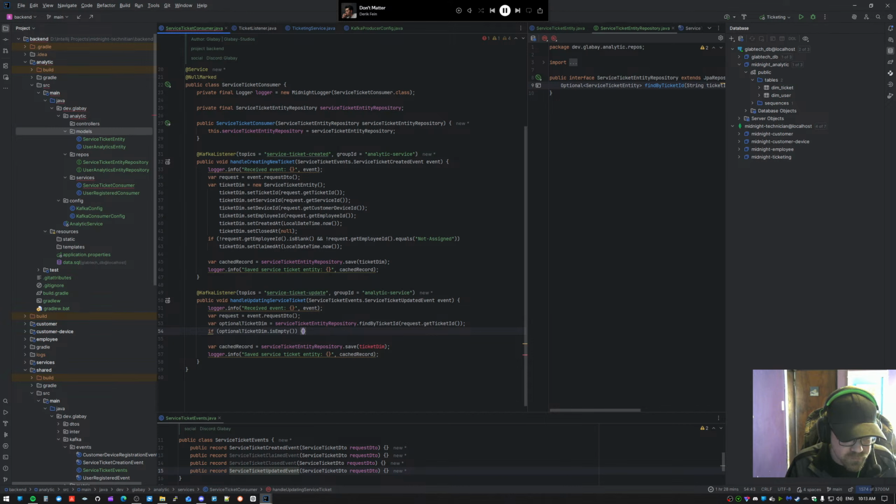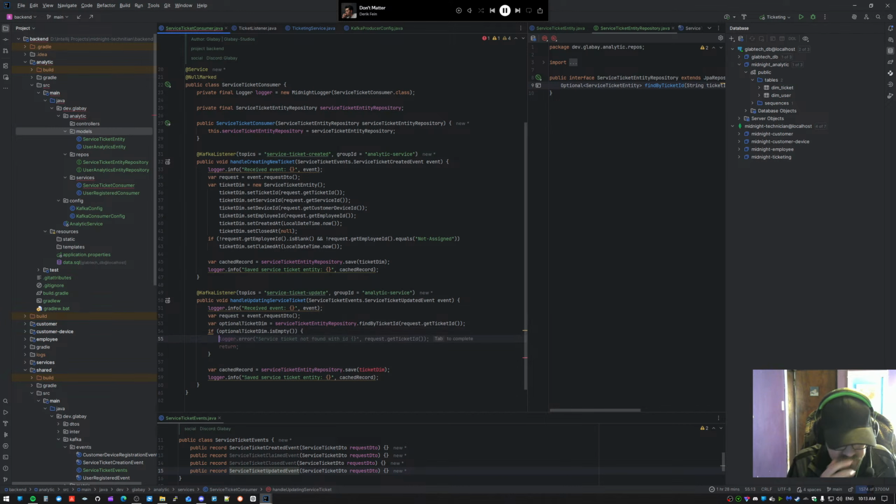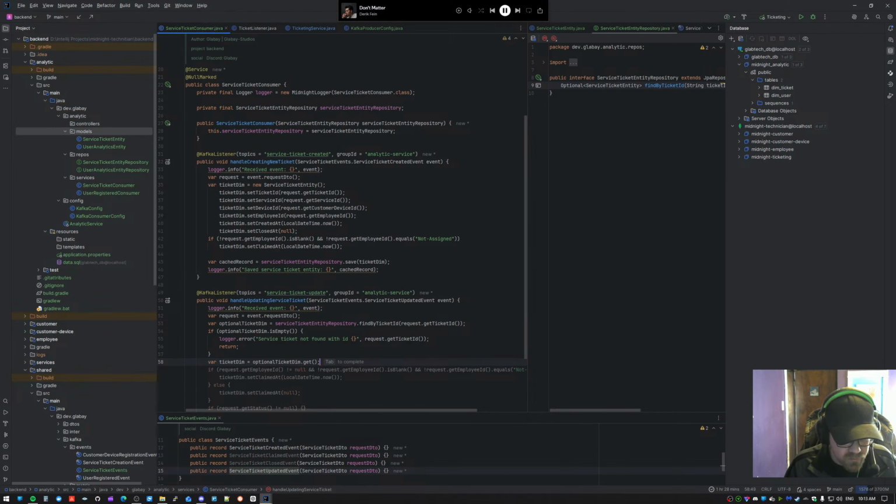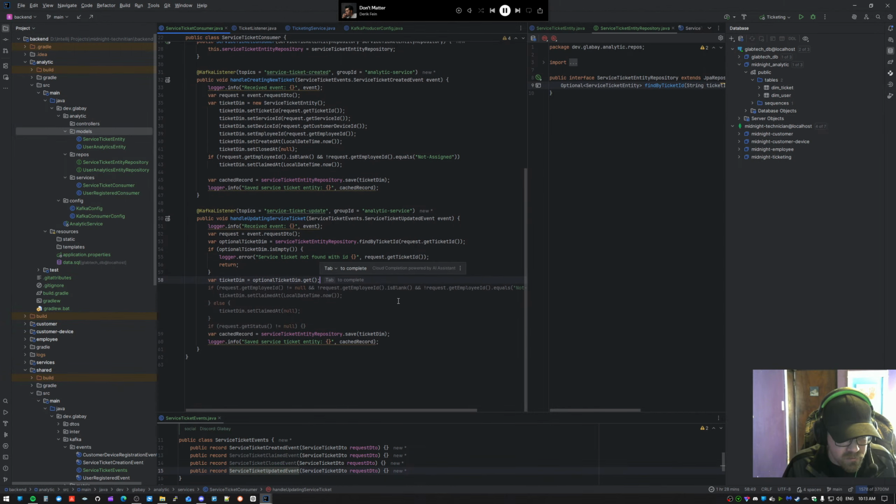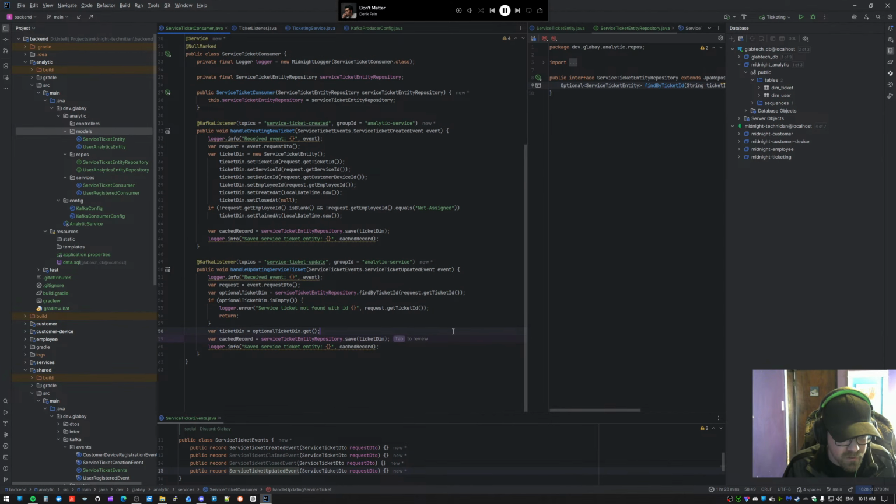Okay, so if it's empty, I'm going to want to log an error and return. Otherwise, I'm going to make a var ticketDim, which is going to be getting the actual dim. So now this is an actual dim.